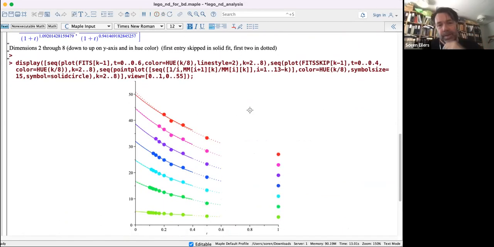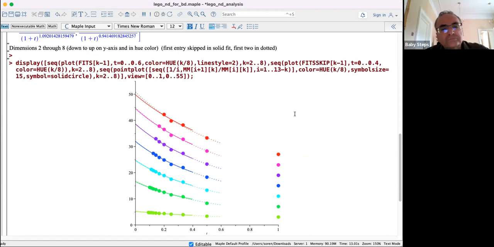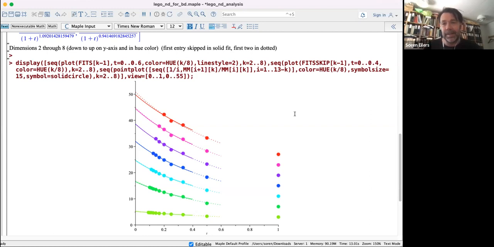So what I'm doing here is taking my observations. At the very bottom, I have 2 dimensions, then 3, then 4, and so on. You can see I get fewer and fewer observations. And what I'm plotting on the x coordinate is 1 over n. So my observations start with a half, because that's 1 over 2. Then I have a third, that's 1 over 3. Then a quarter, and so on.